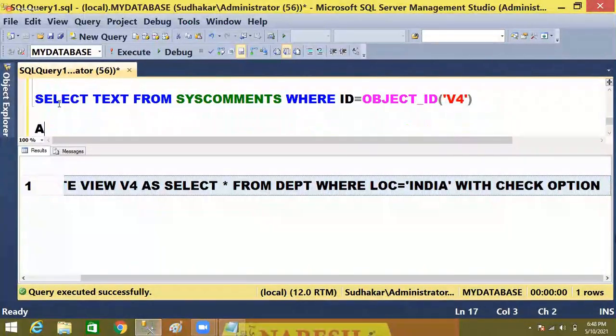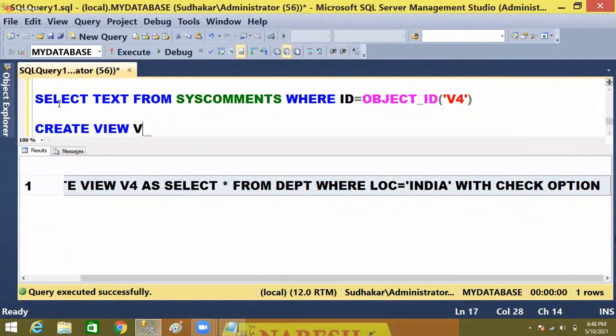Okay, suppose I'm using, what is this? Create view, observe carefully, view name v5 as select star from DEPT. Now I'm using it with encryption.